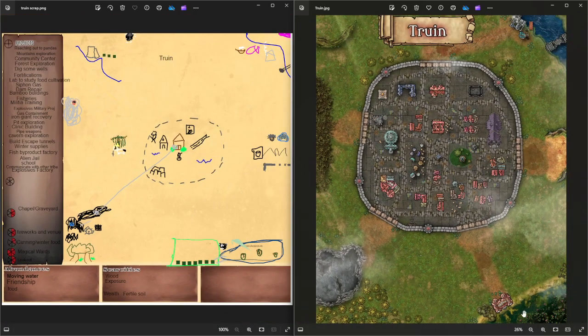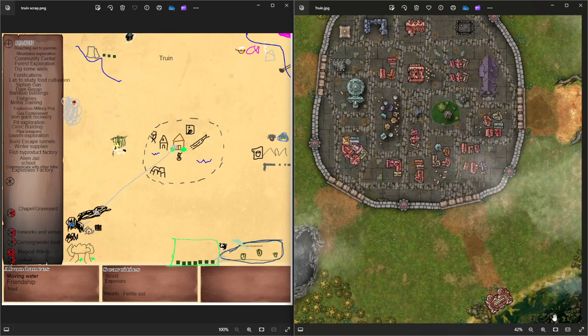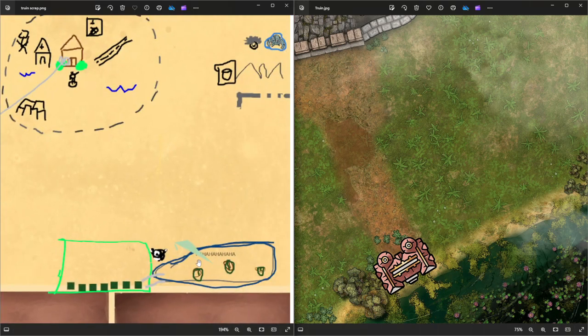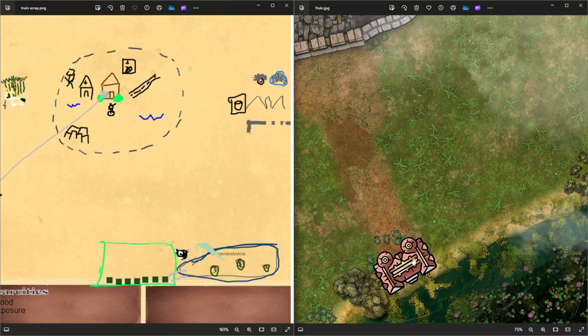So I kind of start from the edges and work my way inward with this map. I want to get the larger terrain, the environment placed onto the map first. So I actually started with this swamp here, and you can see the moss, the lily pads, and you can see here this is the laughing gas swamp that they've created and their refinement building here.